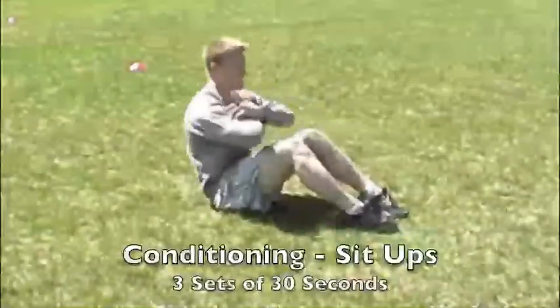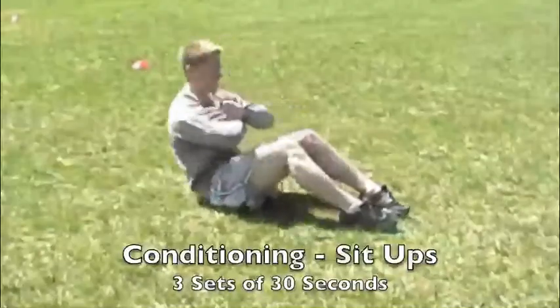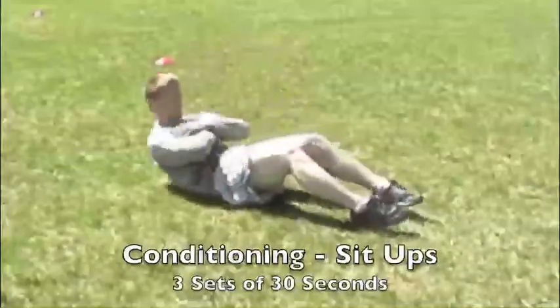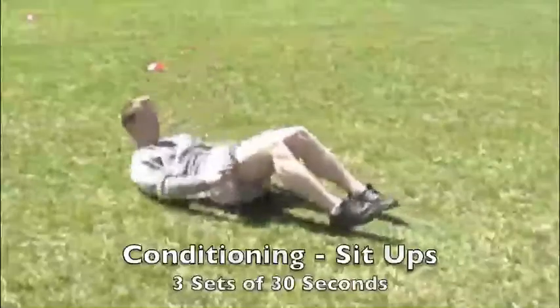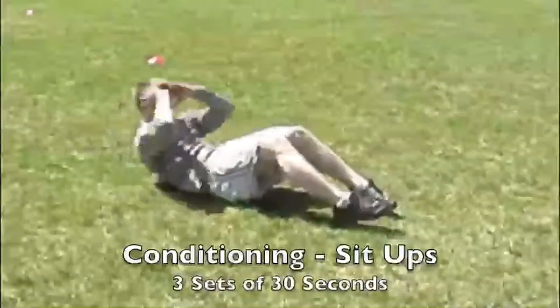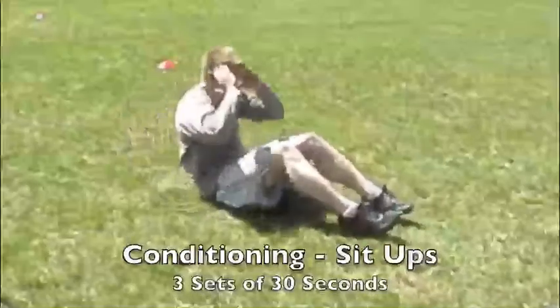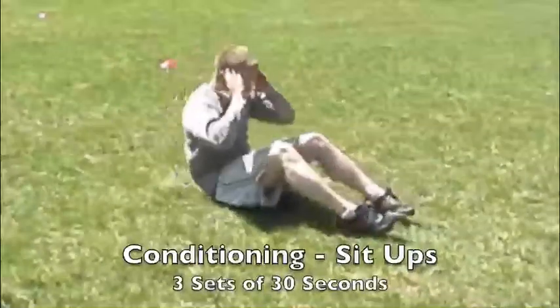The sit-ups are pretty simple. You really want to make sure your shoulders go all the way back down to the ground and come up all the way. We have a couple different levels of difficulty. First is your hands out in front of you and crossed, and then the second is just touching your ears just slightly. You don't want to be wrenching on your neck at all when you're doing a sit-up.